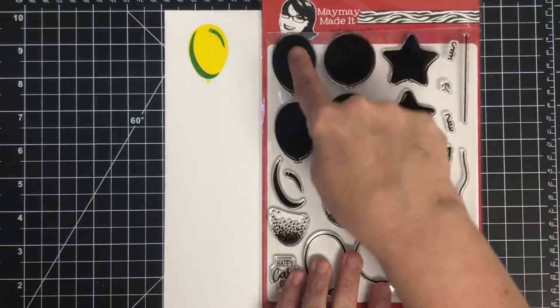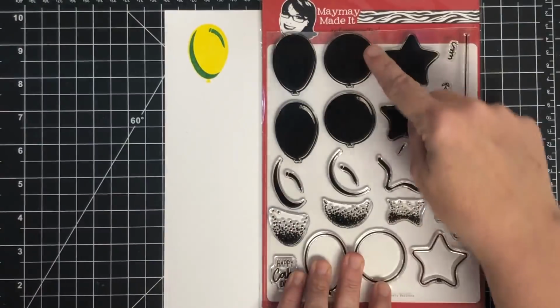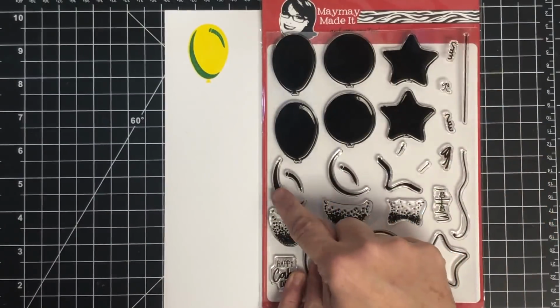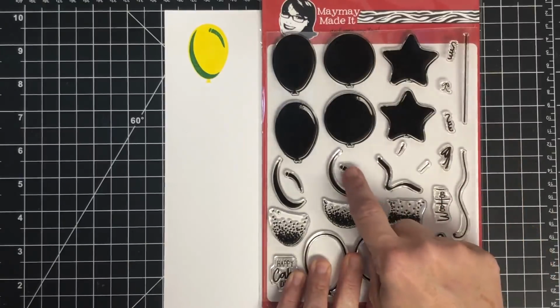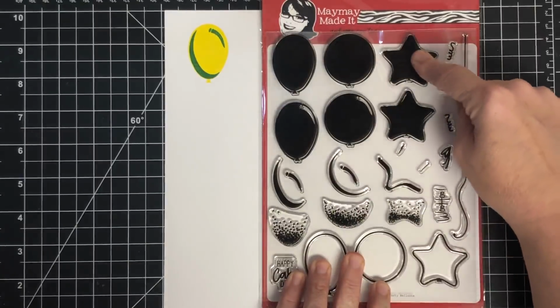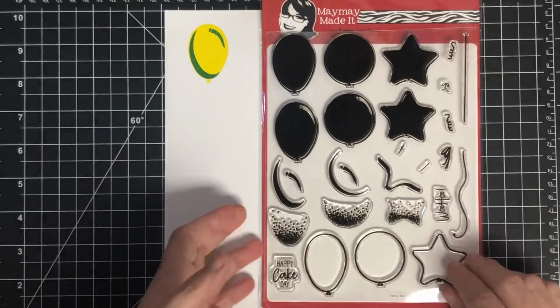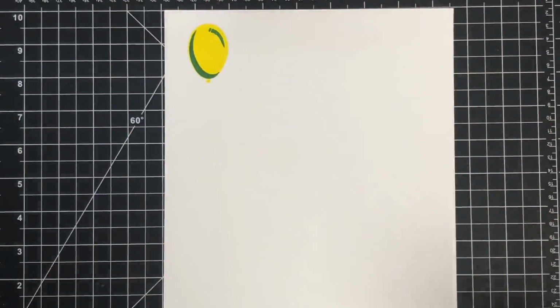So the highlight pieces for this balloon are right here. The round balloon, the highlight pieces, and the low light, that's what these are, highlight and low light. The round balloon, here's your highlight and your low light. And then the star, here's your highlights and your low lights. So you get them for every one. Now let's stamp one of these that has the highlight built in it.